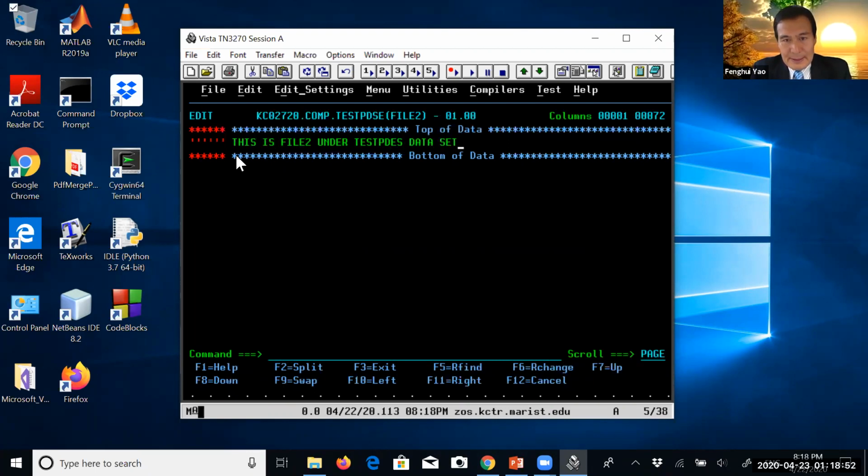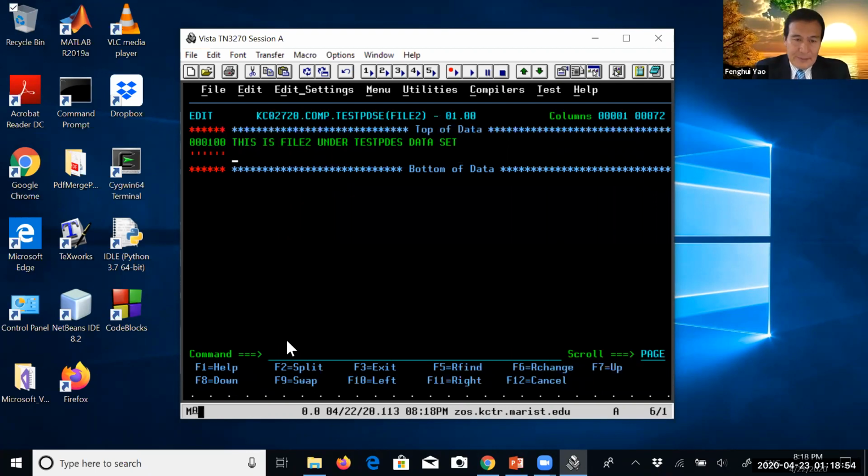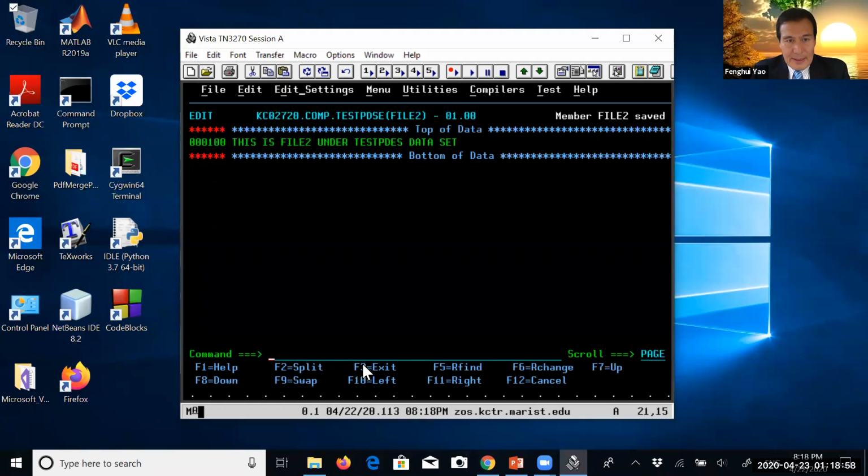Okay. After that, save. All right. Basically, this hands-on lab demonstrates how to generate a PS dataset, how to generate a PDS dataset, then how to generate a PDSE dataset, and then how to add members to the PDS dataset and the PDSE dataset.